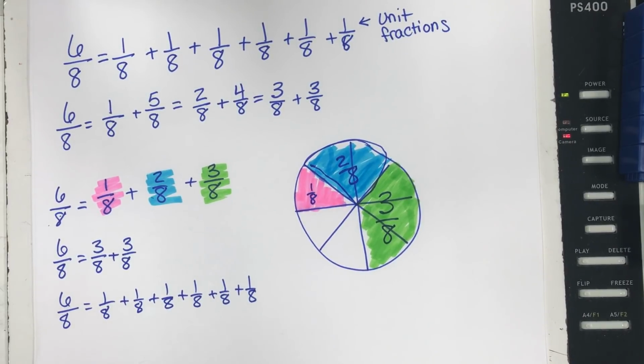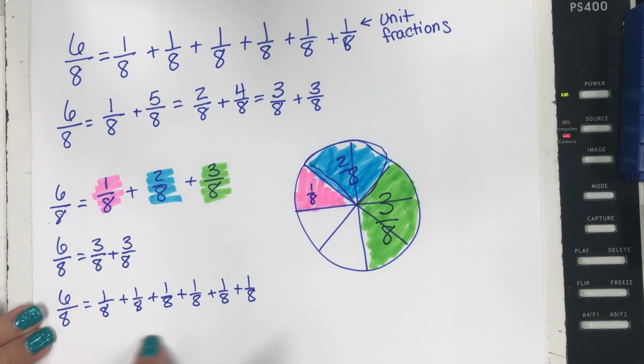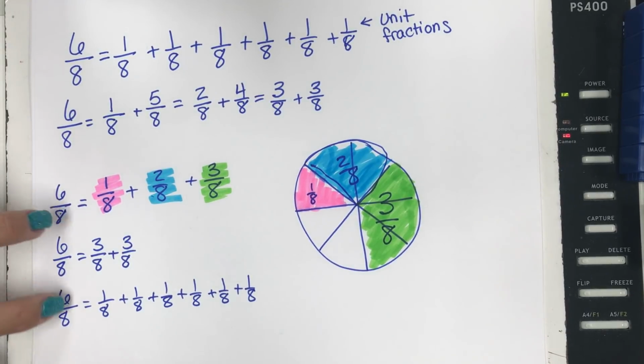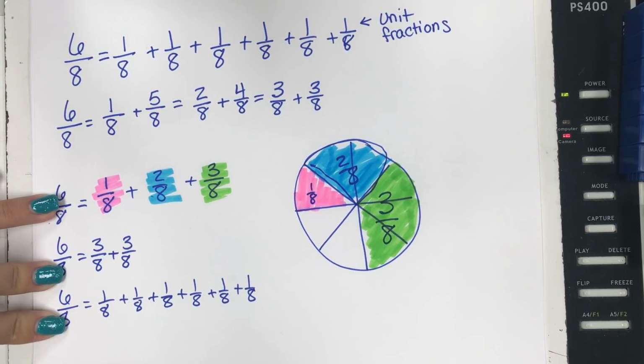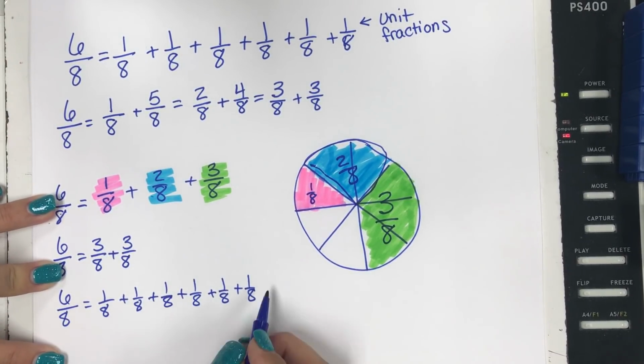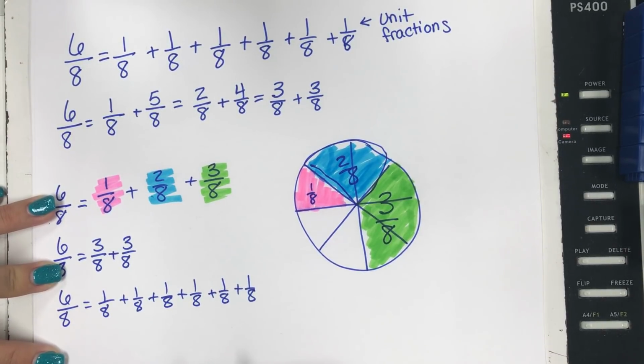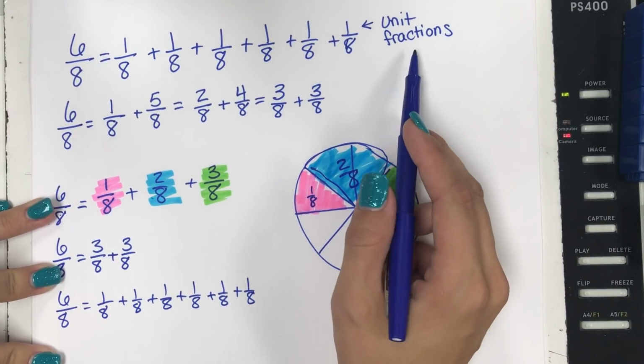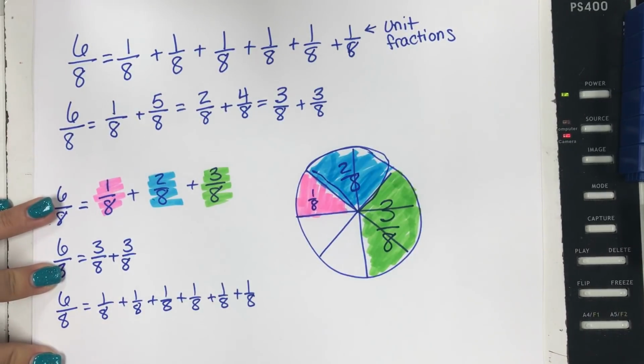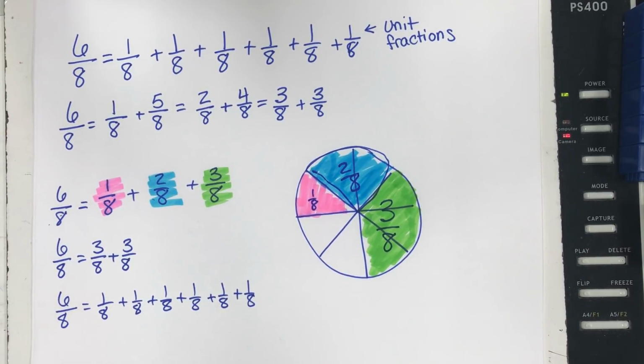Another question that I've seen asks which of the following decomposes the fraction into unit fractions. And you may have these exact same answer choices. But the only one that breaks it into unit fractions is this one where you've got only ones in your numerator. So remember, unit fractions mean you have one in that numerator, and decomposing fractions is just breaking it down into smaller pieces. So instead of having 6/8, you have those smaller bites of your fraction.